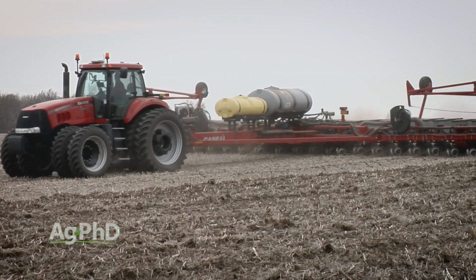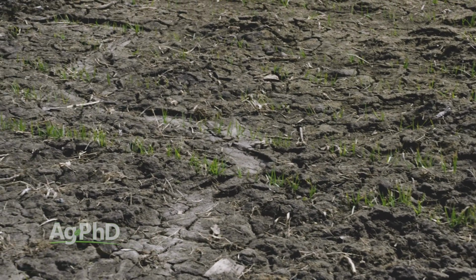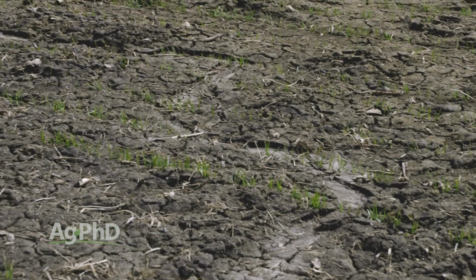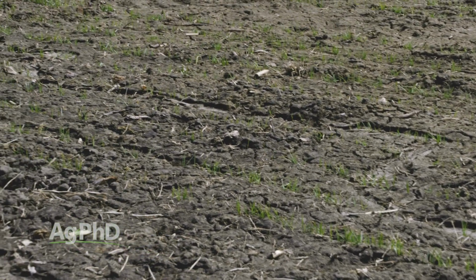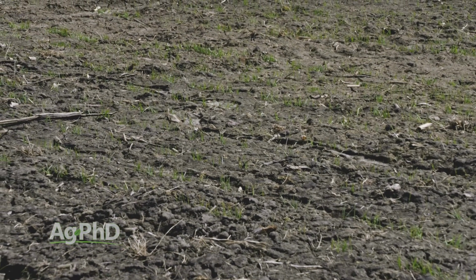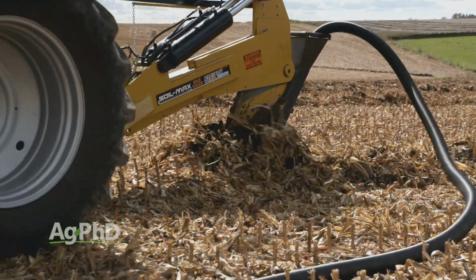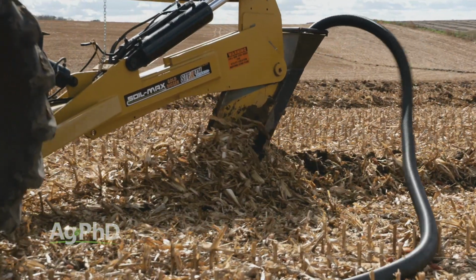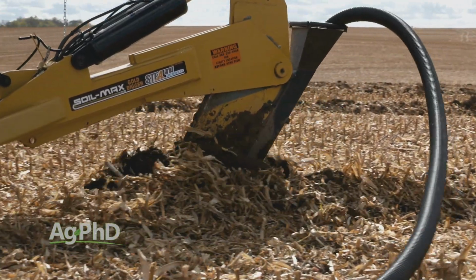All right, the other thing is, yes, nature is great and there's rolling hills and all this, but what happens with water? When it rains a lot, water cuts a new path. Yep. You see it with rivers all the time. They're constantly moving. Yep. It was the same thing out in fields, and farmers really didn't want to see that happen with their farm ground. So farmers have done some different things in the field with subsurface drain tile to help water move out of the field. That way, when we've got that water table down lower, anytime we get a rain, more of it can soak into the ground instead of having to run off the surface.